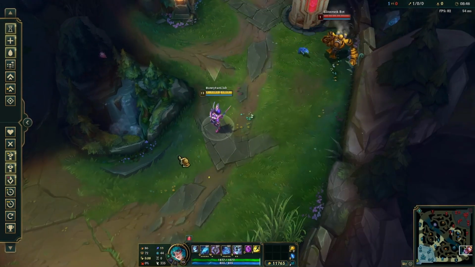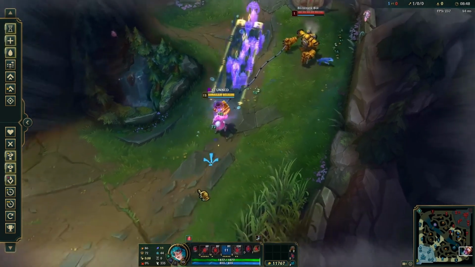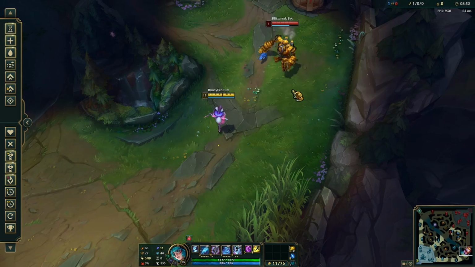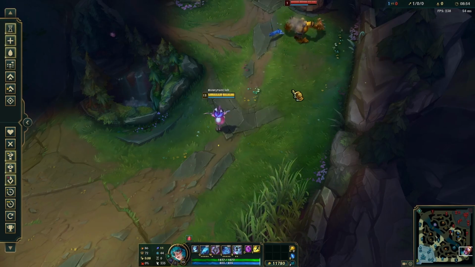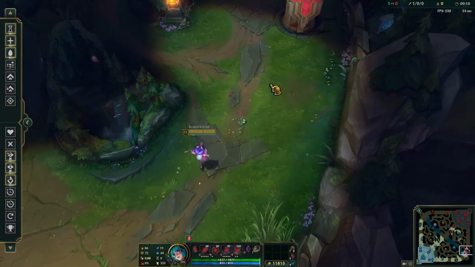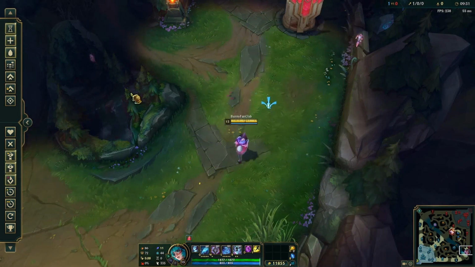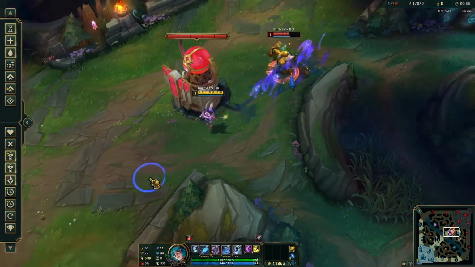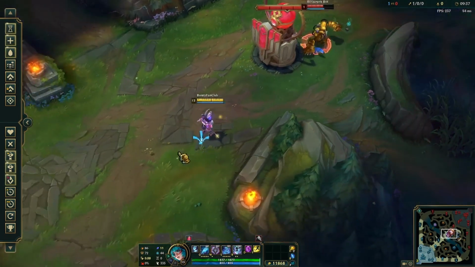Another thing you can do with Aurora is buffer CC. You can buffer Blitzcrank Hook, you can buffer Poppy Ulti, a lot of CC that displaces you, with Aurora E. Because Aurora E is treated like Tristana W, where you can just buffer CC and jump out of it the normal way. I don't know how to explain it. It's just weird. But yeah.